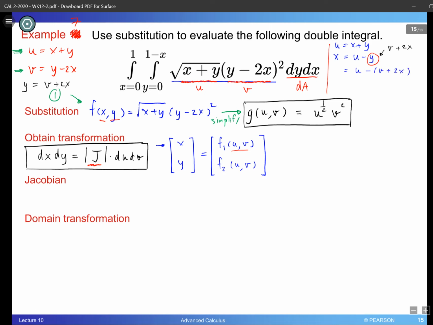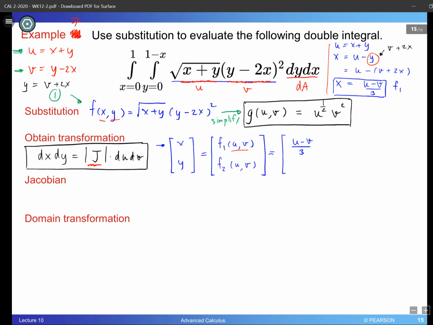And I need to move things around, and in the end, I can separate x to be alone on the left-hand side, and that is equal to u minus v over 3. And there you go. We have this first relation between the original variable x and the new ones, u and v. And this one is f1. So we have got that x equal to u minus v over 3.